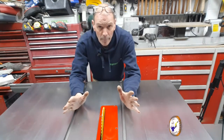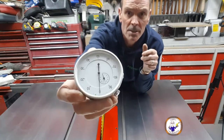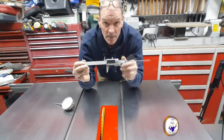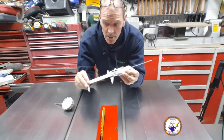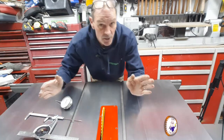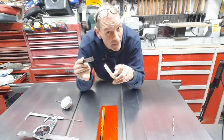Now it depends on what equipment you've got will determine how you do this. Now a lot of people use these, which is a DTI, a dial test indicator. Not everyone's got one of these, so you could possibly use a set of these. These are vernier calipers. I think these were about £7 from Aldi's, or Lidl's. You could use these, or a lot of people use these. Yeah, an adjustable square. Okay, so there's options. You can also use a piece of wood and a small rule. Okay, I'll show you how to do all these.